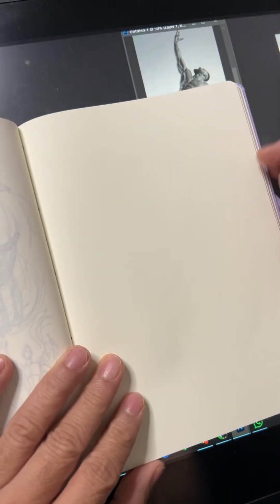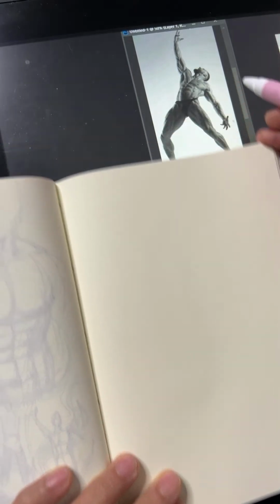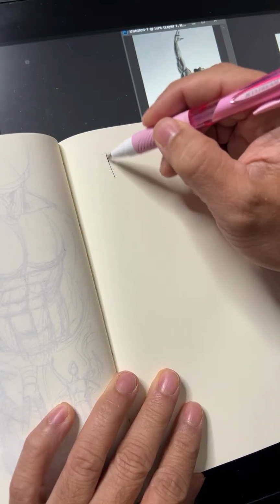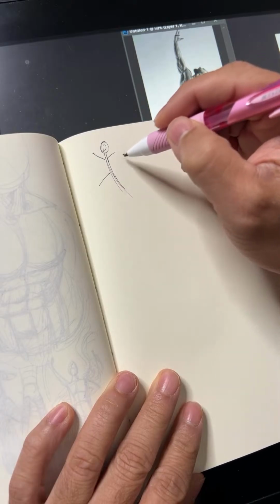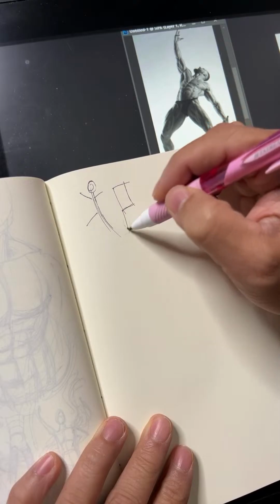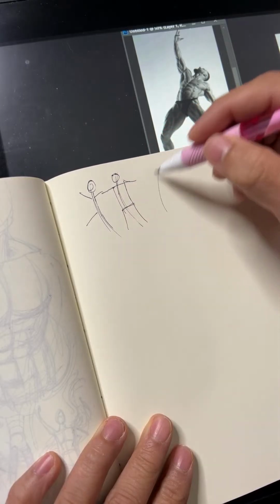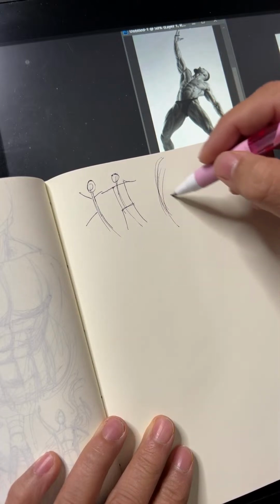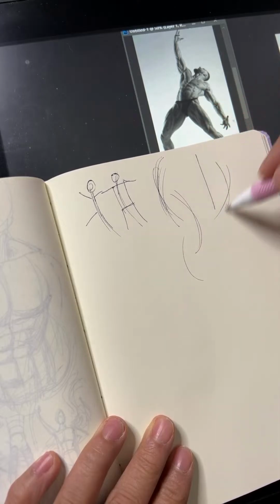Welcome, glad you're here. So yeah, I was just gonna do gesture lines, gesture drawing. I was talking about your stick figure. You have your stick figure, and then another type of stick figure would be using the box. But still, there's this gesture line you'll be thinking of, and usually you get a nice gesture through S curves, or a straight line here and a curve on the side.